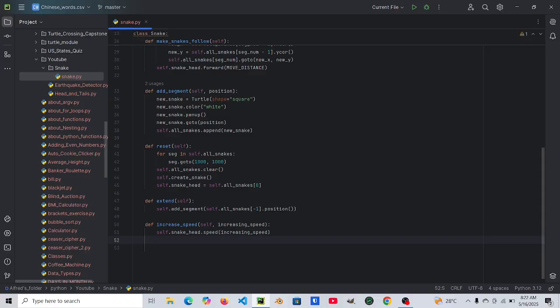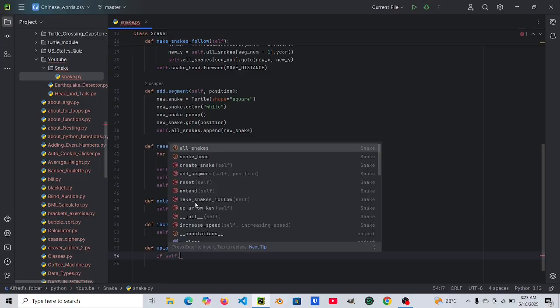So we're gonna let the snake move. Up arrow key will be, say up arrow.